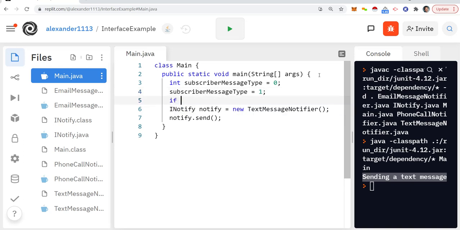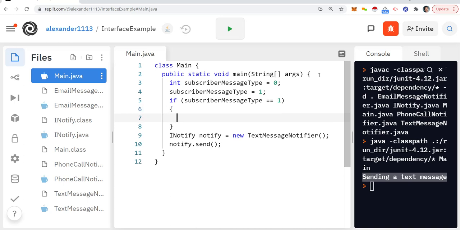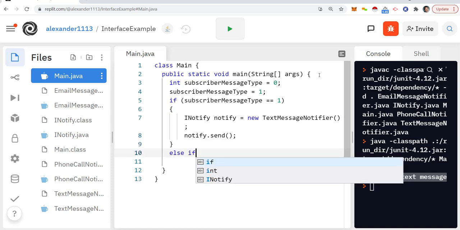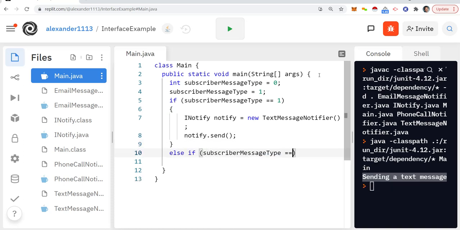So what we could do is we could say if subscriber message type is equal to 1, we will instantiate the text message notifier and then do a send, right? Else, if subscriber message type is equal to 2, perhaps they want to receive a phone call.